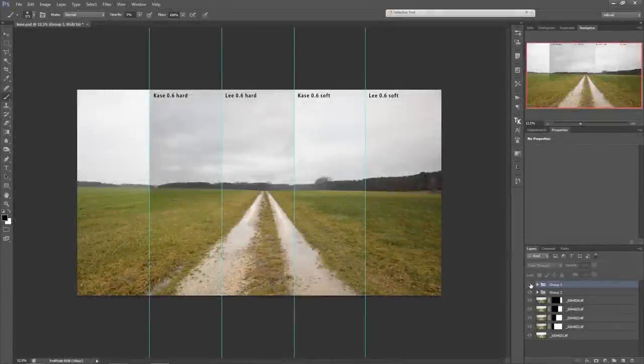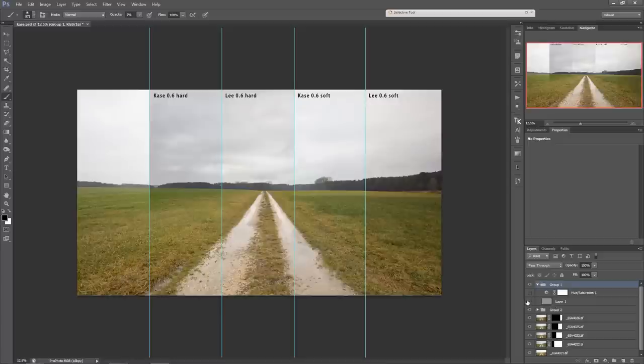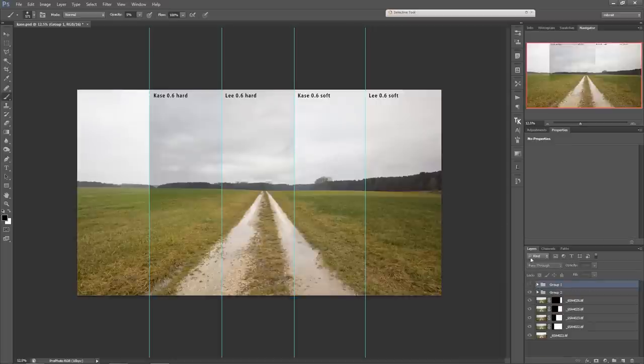Let me quickly show you how I made those color casts visible so you can put this into perspective — and you might also use this technique for your own filters. The first thing I did is use a new layer containing 50% gray set to Luminosity mode. With that, the leftovers are the colors. Then I added a Hue/Saturation layer where I brought up the saturation very much to really enhance the color shift. Normally you wouldn't see much of it, but once you bump this up you can make it visible. It also shows you that it's really not so much of a color cast — but I wanted to make it visible anyway. Now you know how to do this and you can do it for your own filters out of curiosity.